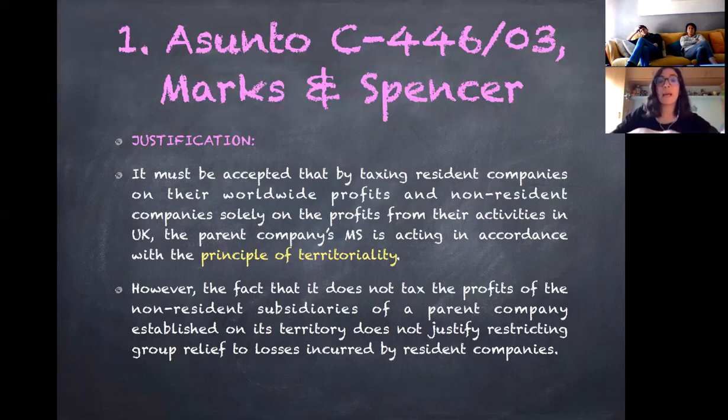However, the fact that it does not tax the profits of the non-resident subsidiaries of a parent company established on its territory does not justify restricting group relief to losses incurred by resident companies. So, although the principle of territoriality permits the application of different kinds of taxation to resident and non-resident companies, worldwide taxation against source-based taxation, under the ECJ opinion, this does not justify the impossibility of application of internal compensation of losses in the same group of companies.